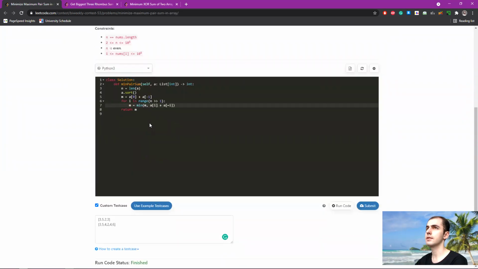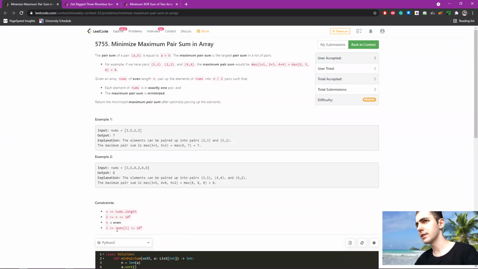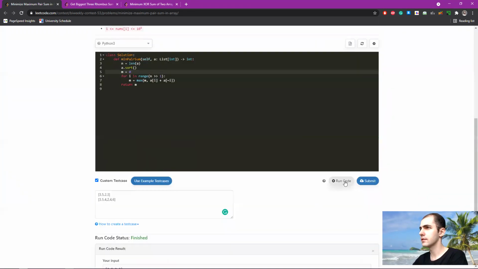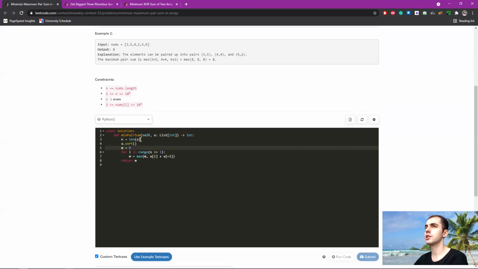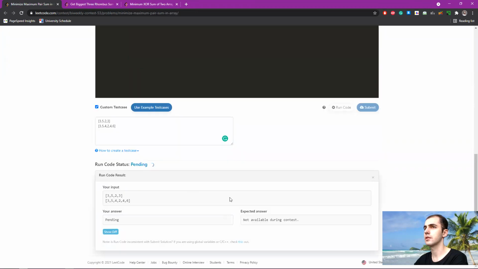Oh, okay, of course, because we're minimizing the maximum value of these sums. Elements are at least 0. Yes, the minimization part happens in sorting.